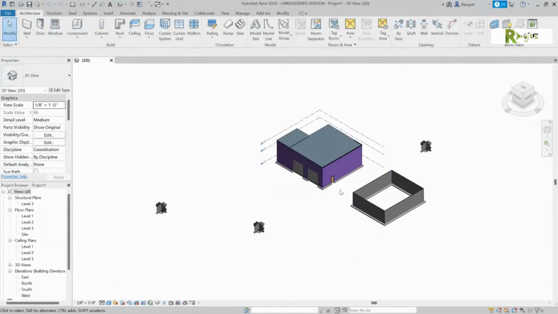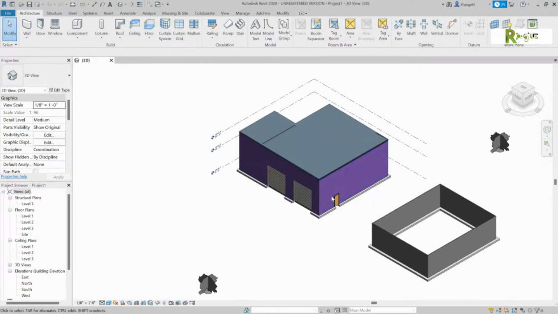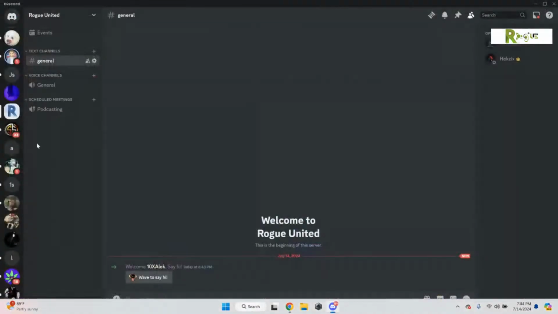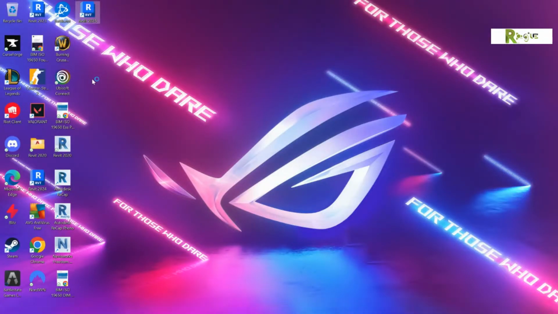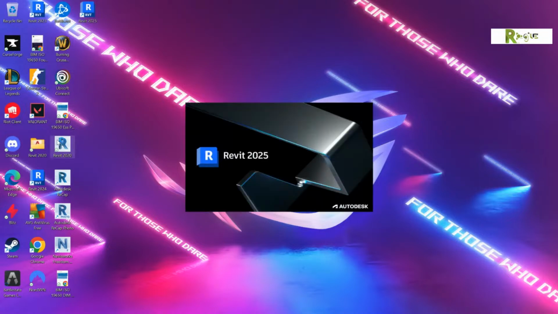How about Tyler and Ginger? See if you can have a little bit more of a developed building, because the next time we get together, I don't want to go into systems. I want to go into annotate. If you pick on the annotate, go back to your Revit real quick. I was going to open the one I did in 25. Great. Because the one in 2020 is that shop that I was doing.